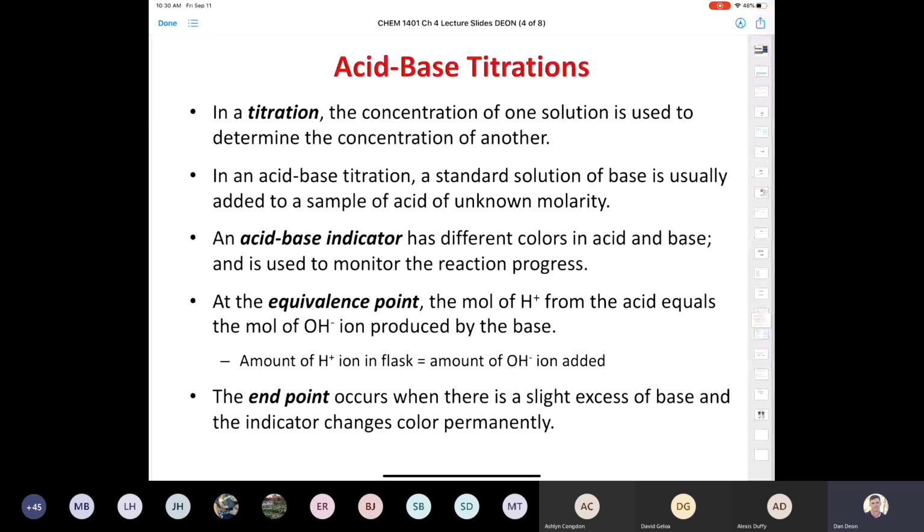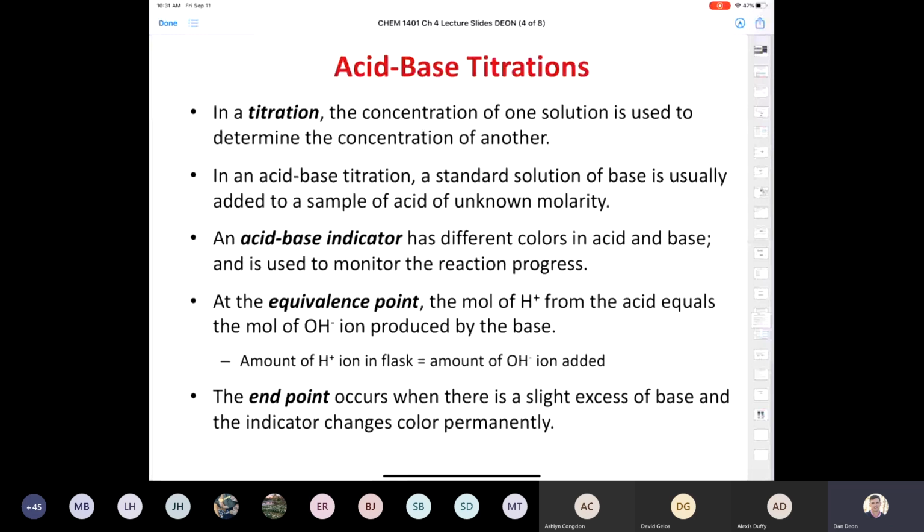Look, if I had to explain a titration to somebody on the street who didn't know anything about chemistry and said, what's a titration? I'd say, if you have a solution of an acid and you don't know the concentration of that acid, no idea what the concentration is. Somebody on the street just hands you a bottle that says acid, it's HCl, and you don't know the concentration. You're like, man, is this 6 molar? Is this 0.1 molar? Am I going to get hurt by this if I spill it on myself?